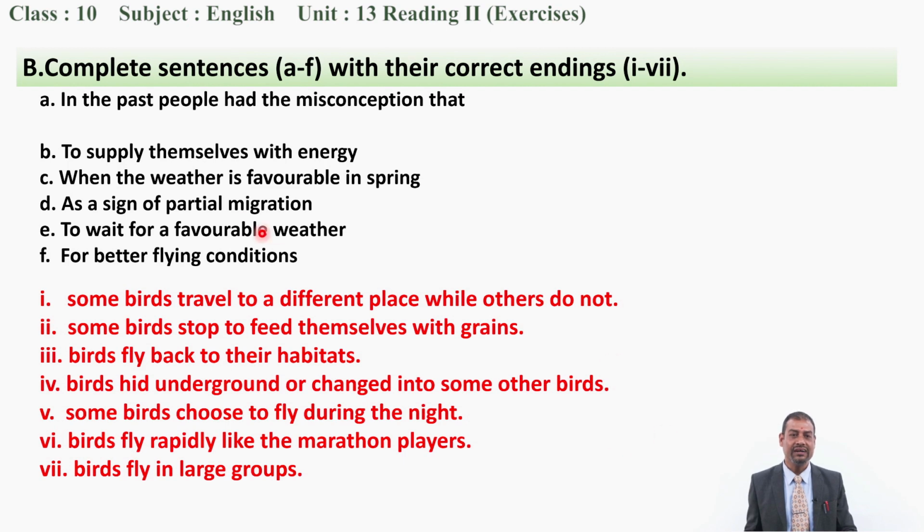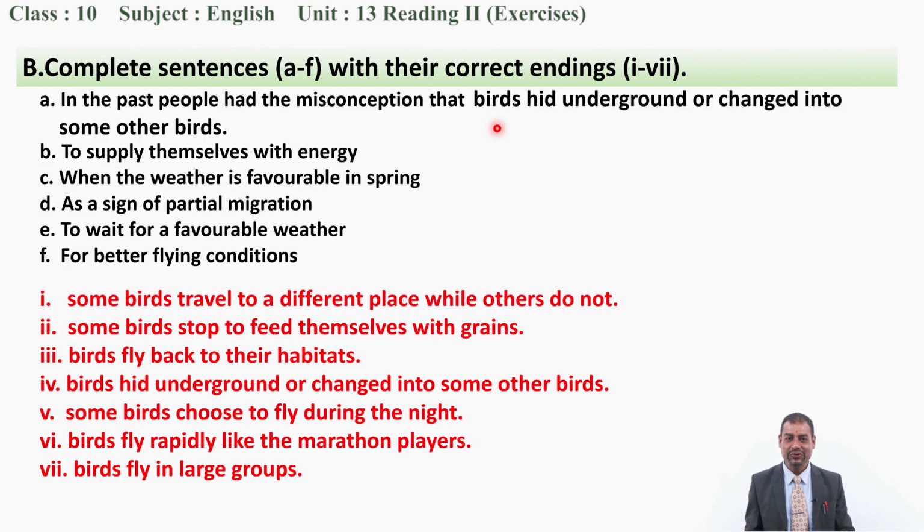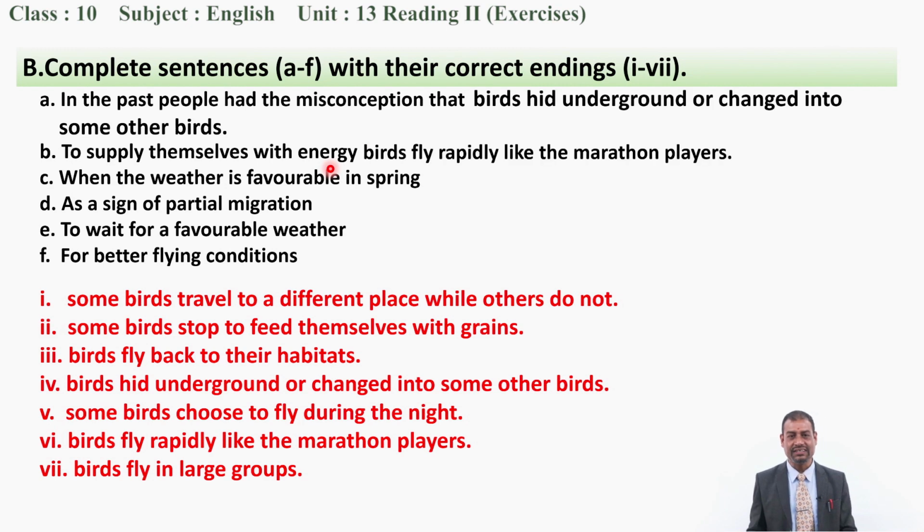Okay, now let's begin. In the past, people had the misconception that, what can be the correct ending for this one? Oh yes, let me show you that birds hide underground or change into some other birds. You can find somewhere in the first paragraph, okay? So you can later in your free time turn to the pages and again see. Now next one, to supply themselves with energy. Which one is the correct ending for this half? Oh yes, you have got it. Energy. Birds fly rapidly like the marathon players. Okay. C. When the weather is favorable in spring.